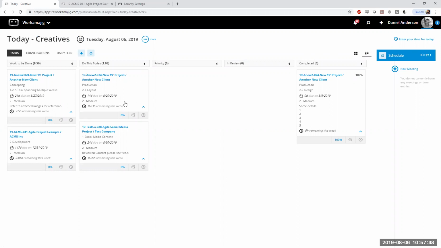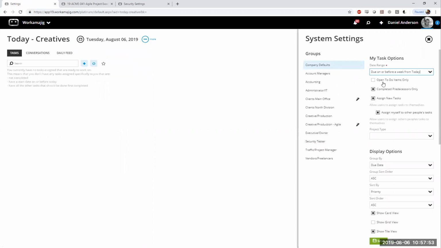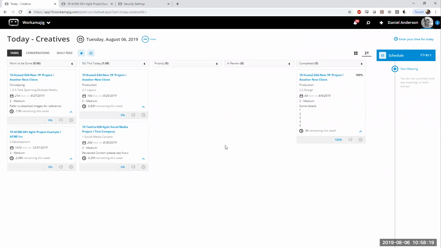You can use either this tile view or even the card view for it, but there is an option here in system settings that will actually only populate tasks when they have open to-do items only. So for example, that bug fixes task I have can just lurk in the wings, kind of hidden, until I actually add a to-do to it. And then it will appear for the user. So it's a way to only show tasks that have to-do items. Again, the workflow is a commitment to that style of management. So we can hide them and only show those tasks when there are actually open to-do items on them.